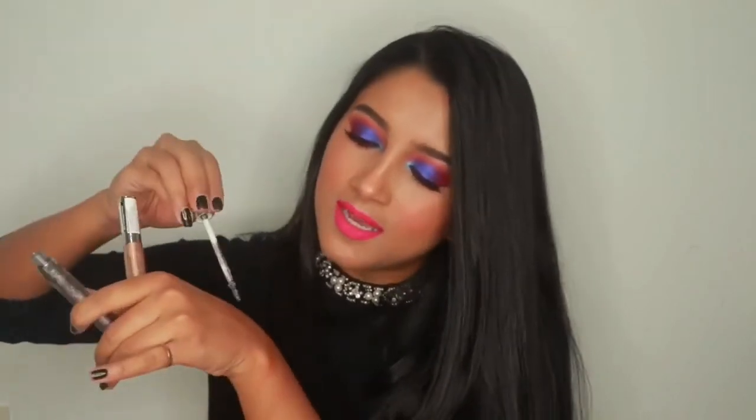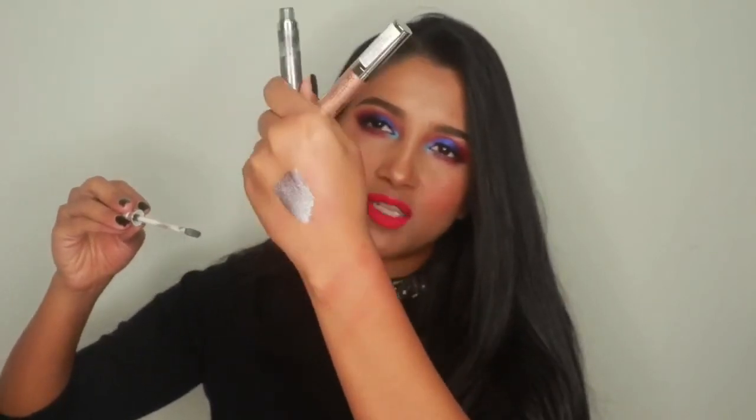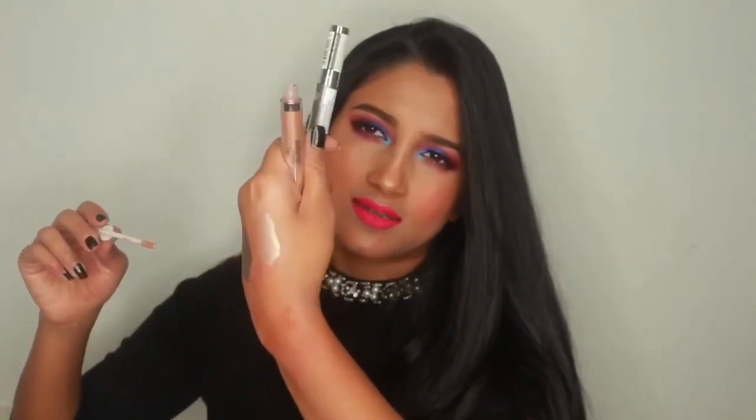I also got two more things from Catrice — their Long Lasting Eye Cream eyeshadow. The first has a glitter formula and it's super sparkly; you need to see how sparkly it is in person. The second is a golden-silver shimmer shade — not glitter, just shimmery. I love how pigmented and shiny they are, so I really want to try both.